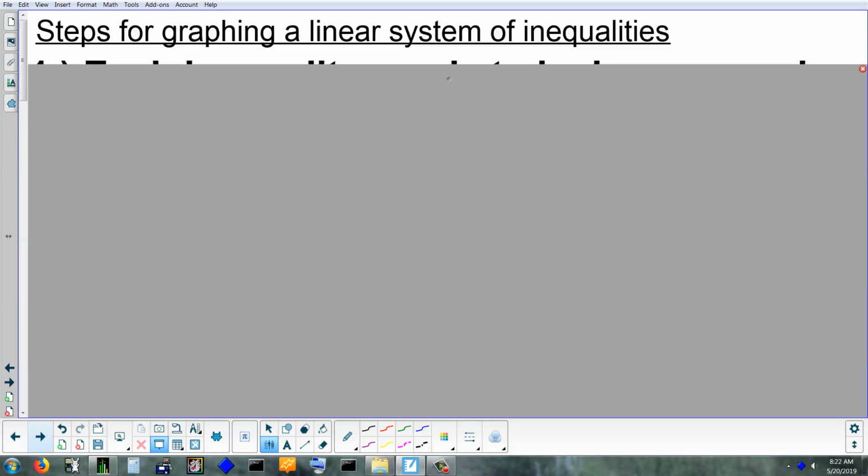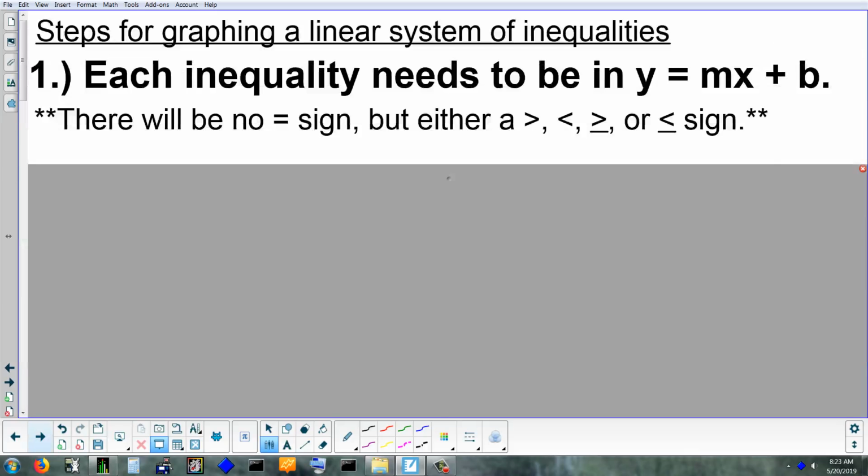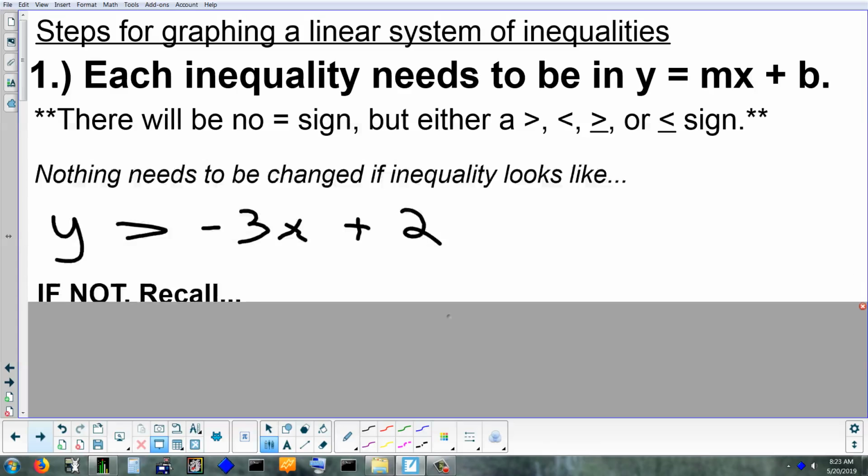All right. So now we're on the part on your notes where you gotta write some stuff down. So, steps for graphing an inequality. First thing you got to do, make sure y is by itself. Remember, it's not going to have an equal sign. Right? It's going to have either a less than, greater than, less than or equal to, greater than or equal to. Okay. The asterisk part, you already got that on your notes. You just need what's in bold.